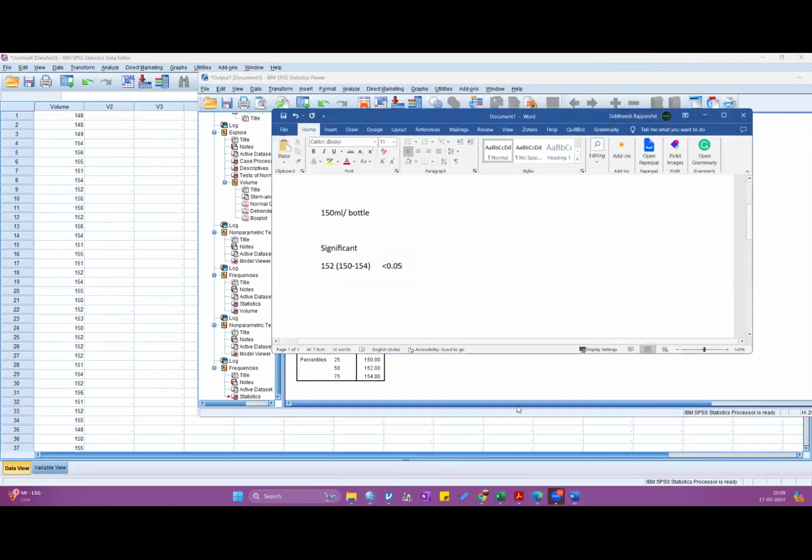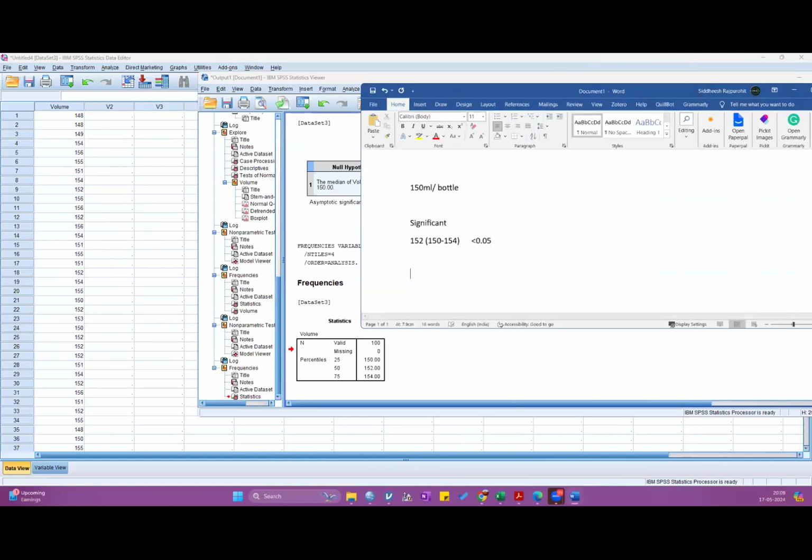Okay, let me open my Word file also. This is what we were getting. So what Mohit will tell is that sir told me in my company we are giving 150 ml in each bottle, correct? Whether he is making profit or not, he needs to find out. So he found out by using the Wilcoxon test that something is coming significant, right? So it is more than 150, so the profit is not there. So he needs to report the volume to me as well. So he will tell: your company is giving 152 ml, not 150 ml, with the lower range of 150 and the highest of 154. Correct, and this is how you have to report to me. Now he will tell it is a significant difference at 0.05. Correct.